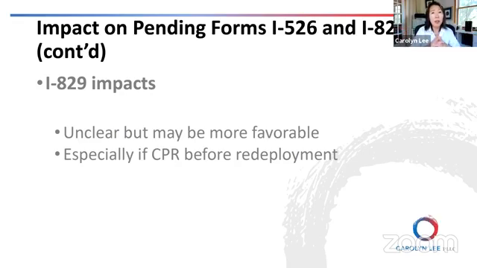So this is language that I'm focused on as an advocacy matter that I think USCIS should lift right out. It was put in there with the June 2017 redeployment policy, didn't have any place in there to begin with, and it has less of a place now with the policy redeployment update. So that's what gives me pause. But in general, I think it's pretty fair to say that with your conditional permanent residency status, we're going to worry less about you than we would if your 526 petition is still pending.